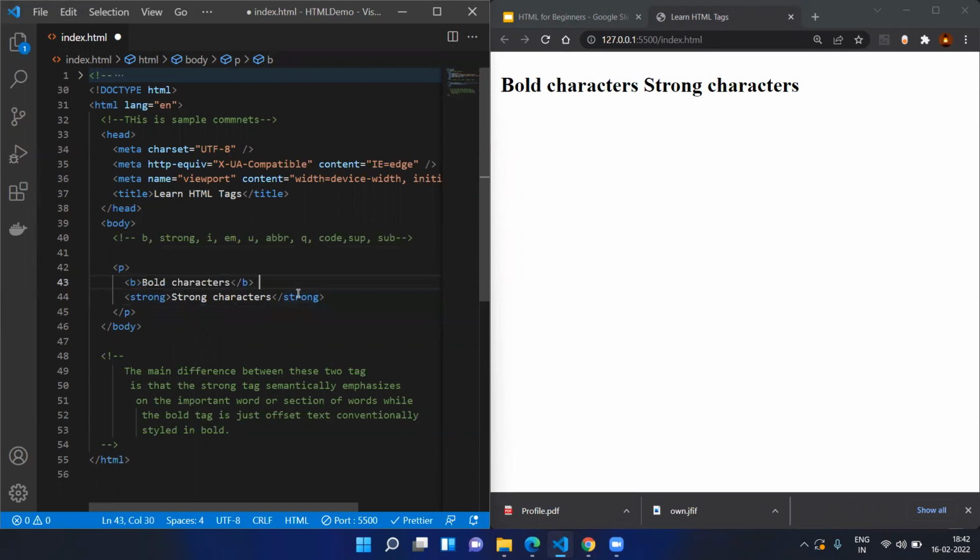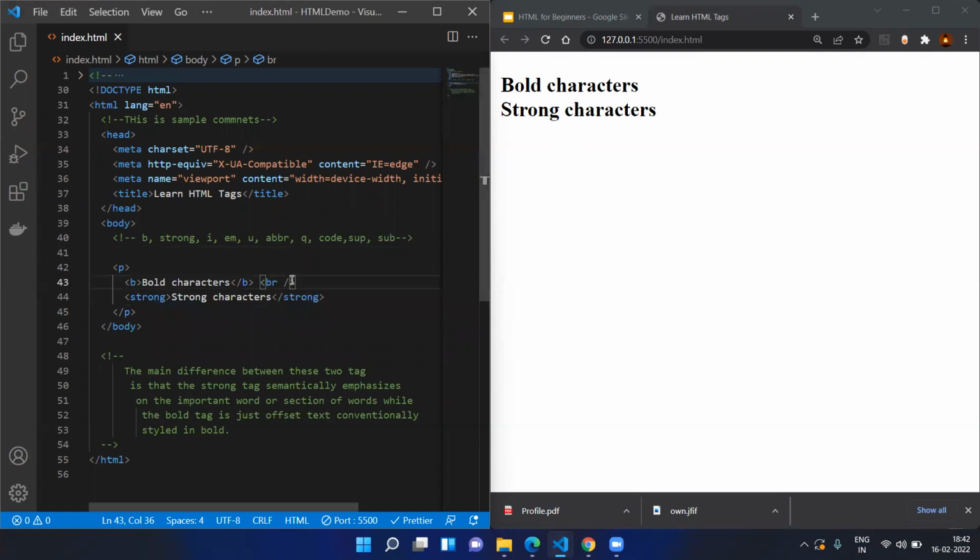For that, just to make the break, we will use the BR tag. Enter and save it. You will have the next line. When you see it from a visual perspective, both will look similar. However, they have different meanings. Whenever you use strong, it has a semantically emphasizing, higher value or very important meaning. In that scenario, you will use the strong tag. Whereas just to format the text as bold, you will use the B tag. So in the view perspective, you don't find any differences.